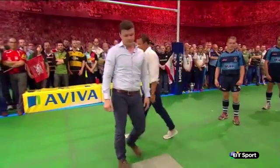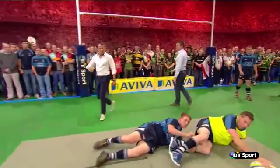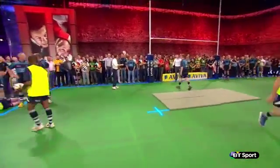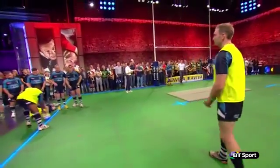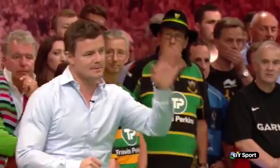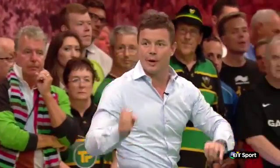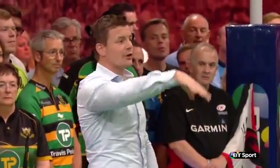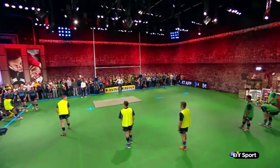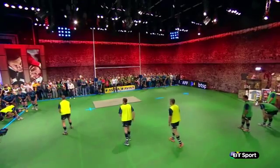OK, and this one I think was probably the most difficult because if you're a competitive centre, you want to get on the ball, you want to try and get the turnover, and sometimes you've got to take a decision for the benefit of the team. You're not going to get it every time, and you have to understand that you have to cut your cloth sometimes. So a similar situation, but on this occasion we're going to have the key support right in, latching on the player that's tackled. OK, and let's see what you do from there.